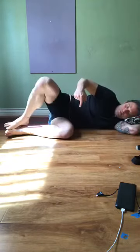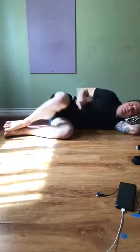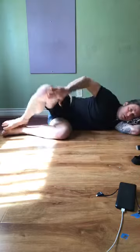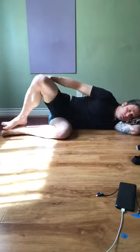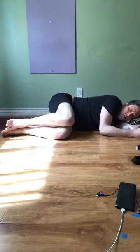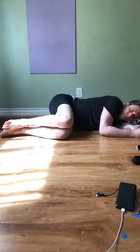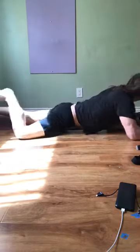Top leg tilts up, down, up, down. The clamshell. 10, 15, 20. I'm not big on numbers. You do it till you feel like you've done enough. You can use the hand to help give it more stretch. You can use the hand to make it more work. Last little bit. Yeah, good. Okay. So now, time to lie on the belly.